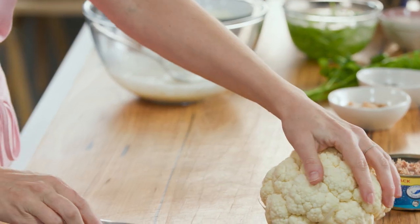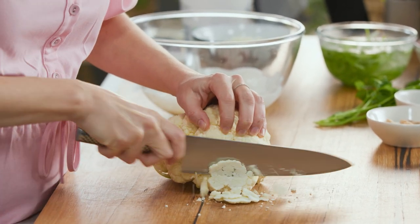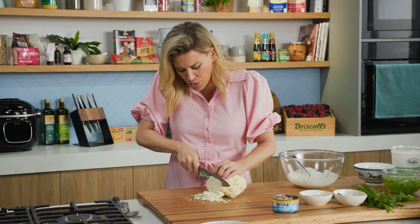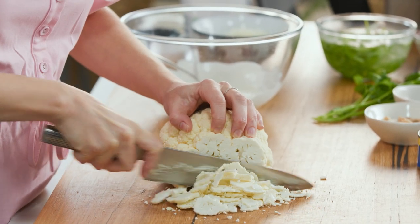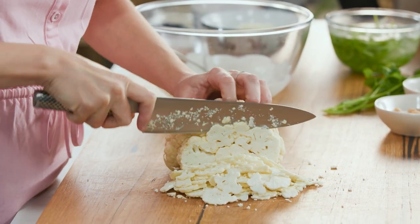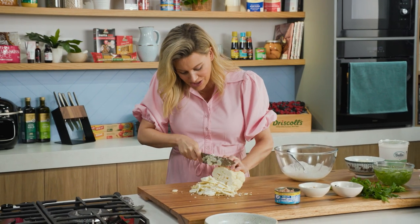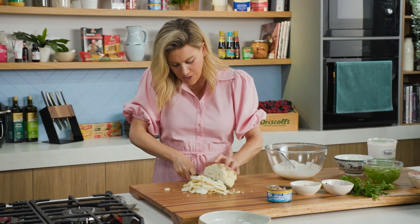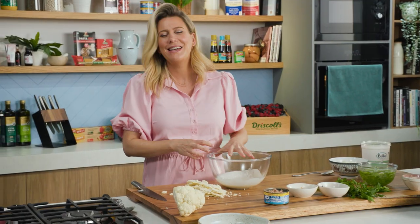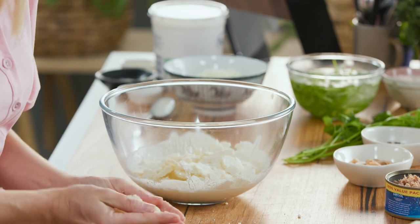On with our cauliflower — a beautiful fresh head of cauliflower. What I'm trying to do is crumble it or slice it as thin as I can get it. I'm not cooking this cauliflower, I'm going to keep it raw, so you don't want big chunks — you want it really fine so it's going to be crunchy and not overpowering in this dish. I need about half of this head, stalks and all, full of flavor. I just love thinly sliced cauliflower. We want to add this to the dressing first, just to soften it slightly so it can sit in that delicious bath of coleslaw dressing. Sprinkle that in — two big handfuls.